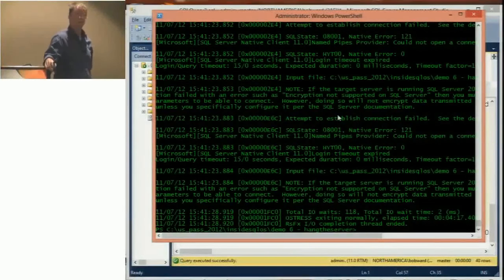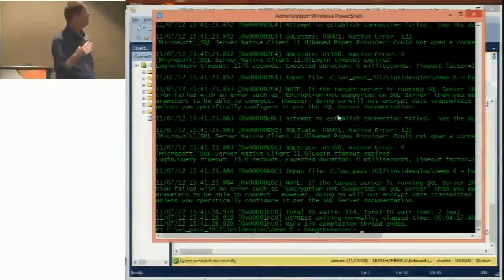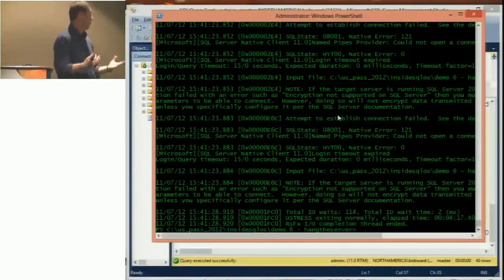Okay, so the question is, what if I killed 52 and it couldn't roll back? Then I couldn't solve the problem. And there are scenarios where a rollback doesn't work, right? Or a rollback gets in a state where you can't kill that, right? It is possible. I've seen it. This was a very simple demo just to show you that it was possible to roll this guy back. It is possible to have that happen.